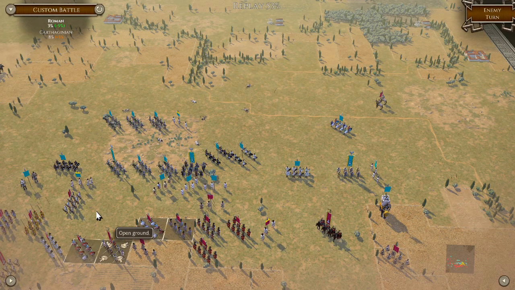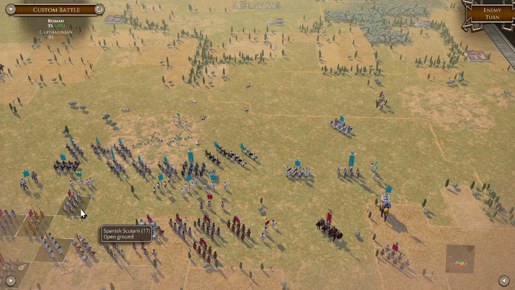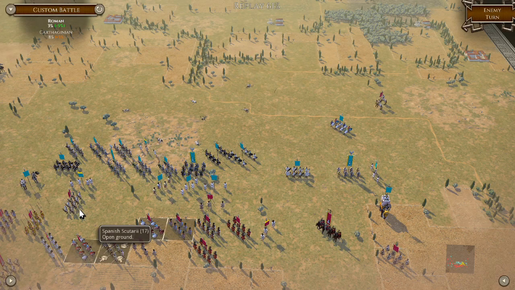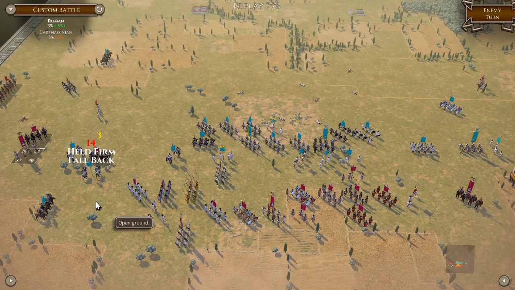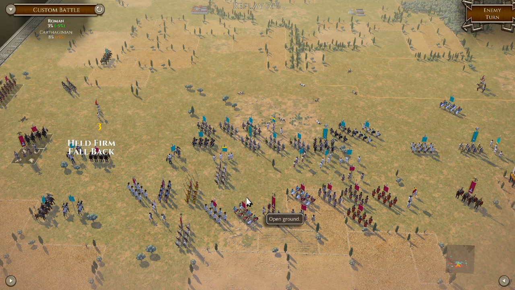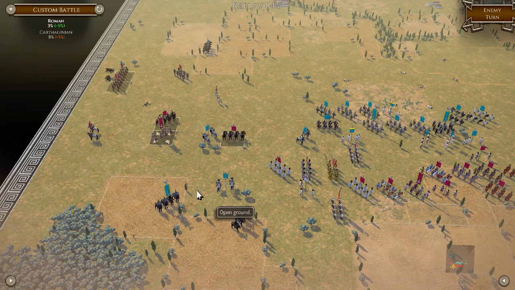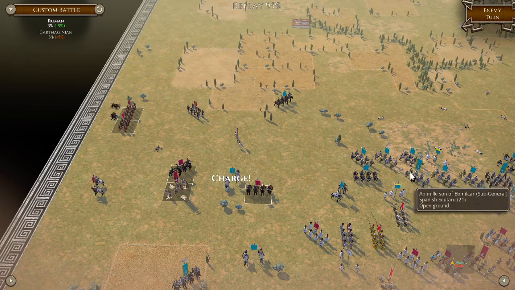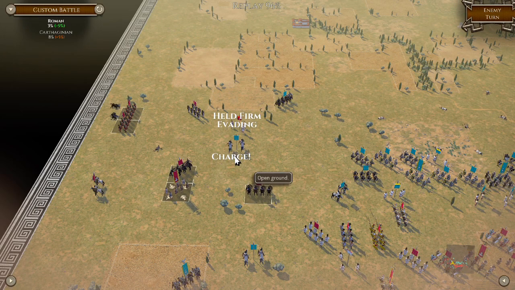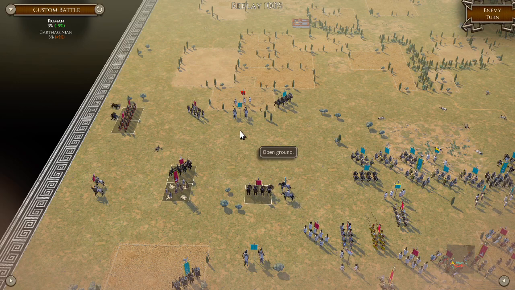Those African spearmen are getting very close. Very brave stands by the Carthaginian light horse. Wouldn't expect anything less from the Numidians. And he's outmaneuvering me here. Yikes. That was close. Nearly lost my javelins.